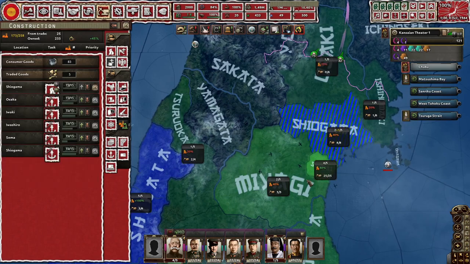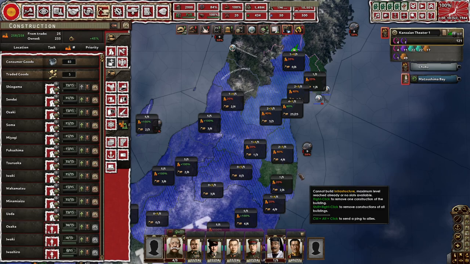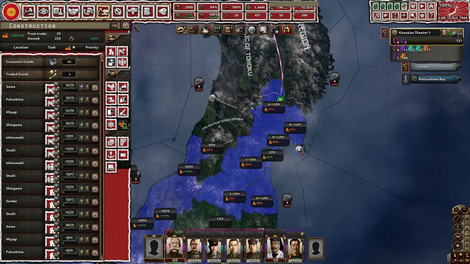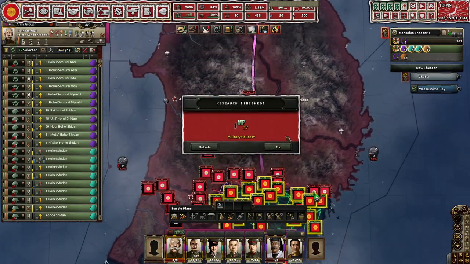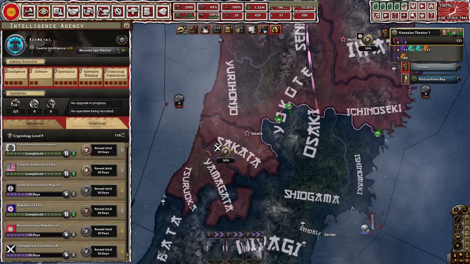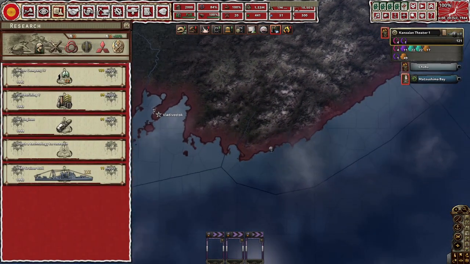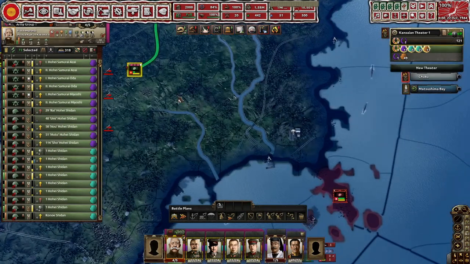Oh my god. Wow. Miyagi? We literally ran out of stuff to build. Certainly not good. Hey, it's a battleship. Nice. Metro place 4, get some more recon, because he can. Forgot about these guys. Vladivostok. Yes, please. Hello.